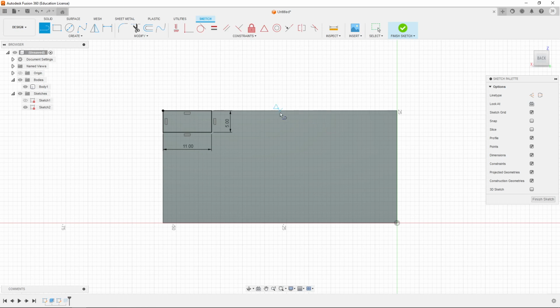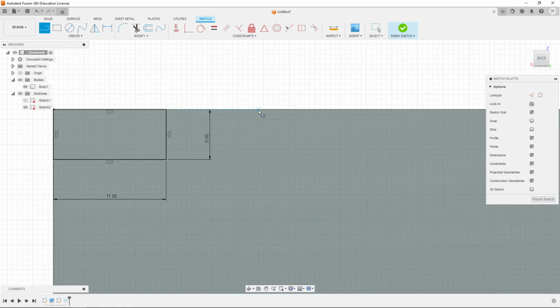I'm going to hover over this edge, and notice as I click on it, if I zoom in a bit, it gives me a kind of a blue X. But if I keep going, when I hit the middle, it gives me the midpoint. That little triangle says this is the midpoint of this entire line. So I want a line that is vertical down the midpoint, and this actually is really convenient for me.